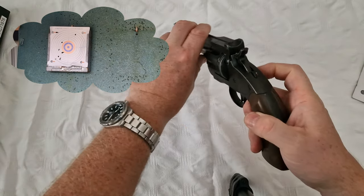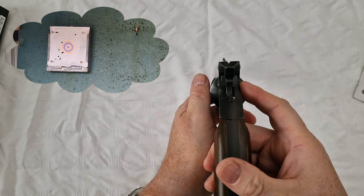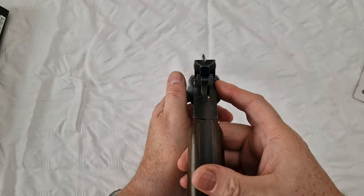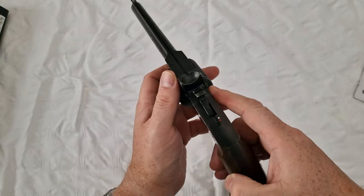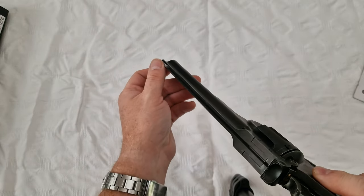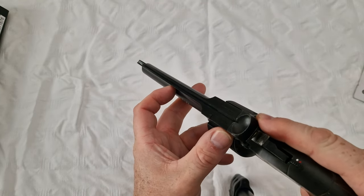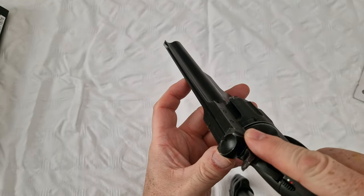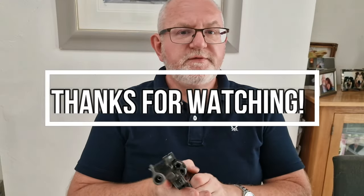And the sights, extremely easy to acquire on this, unlike the single action army, which has got awful sights. This has actually got a very good and visible front sight because there's a little bit of wear on it, catches the light. And the rear sight, while not adjustable, gives you a good view and allows you to focus on the target.